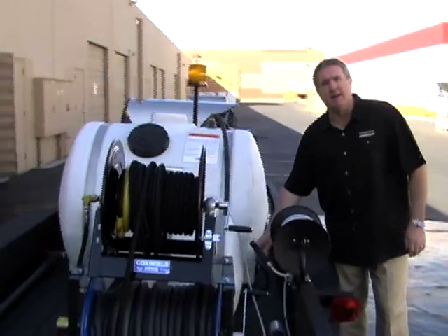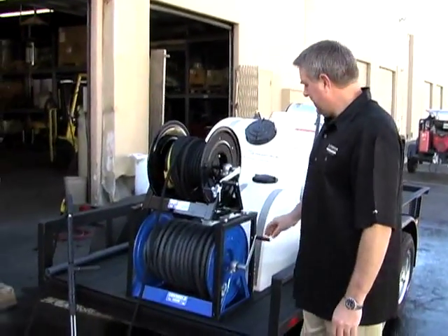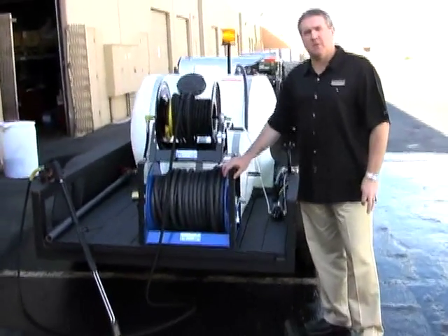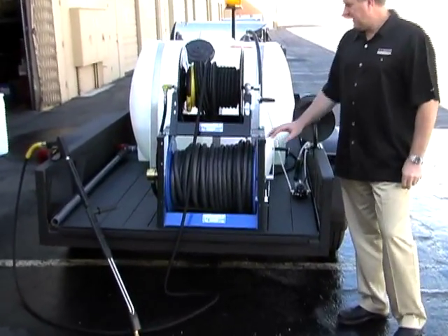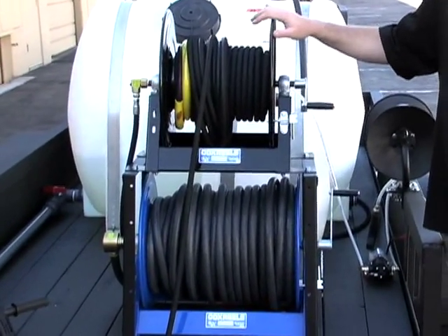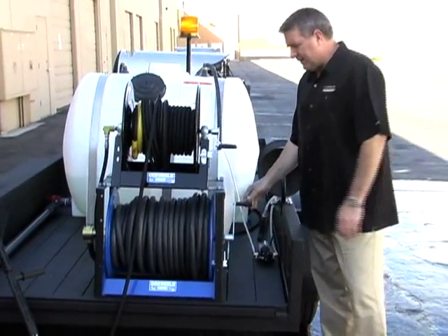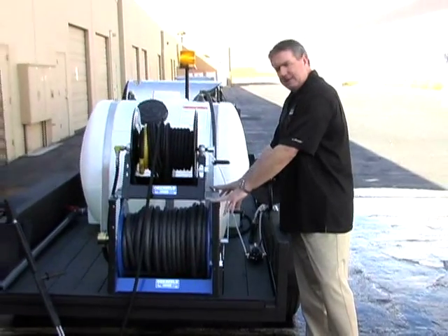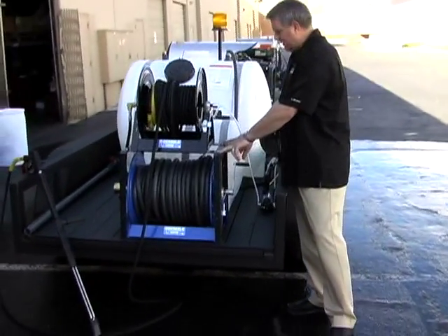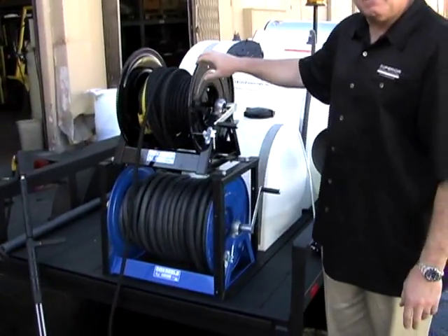The sure-flow pump applies chemical through a braided vinyl line with a separate wand and gun, so you can apply your chemical at whatever ratio you want next to this tank. The customer wanted a little wider water hose, so we put 200 feet of 5/8-inch Goodyear water hose on here as supply hose, plus another 100 feet of high-pressure hose up here. We did a modified stacker system — he wanted the wide carriage hose reel, so we ran some painted angle iron and flat bar to stack the reel where normally you wouldn't be able to have a smaller one on top of a larger one.